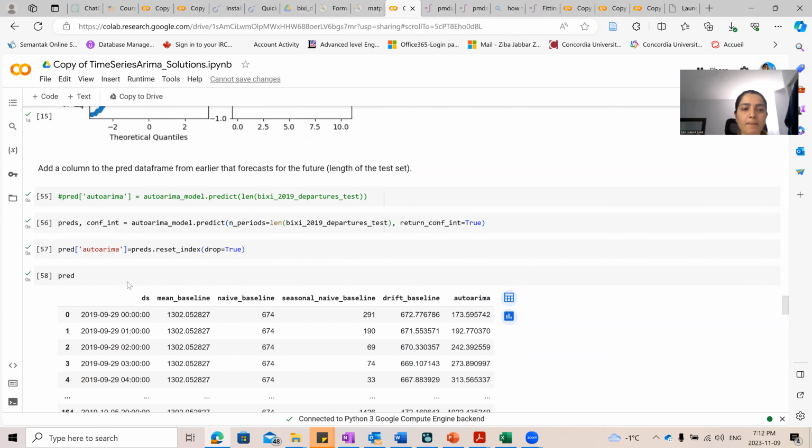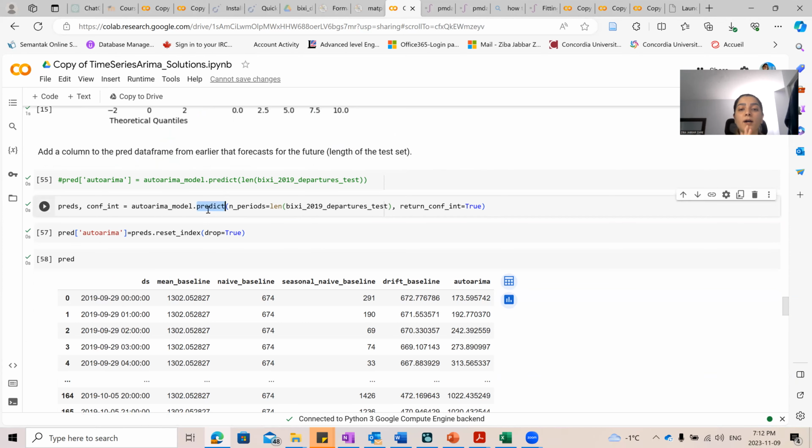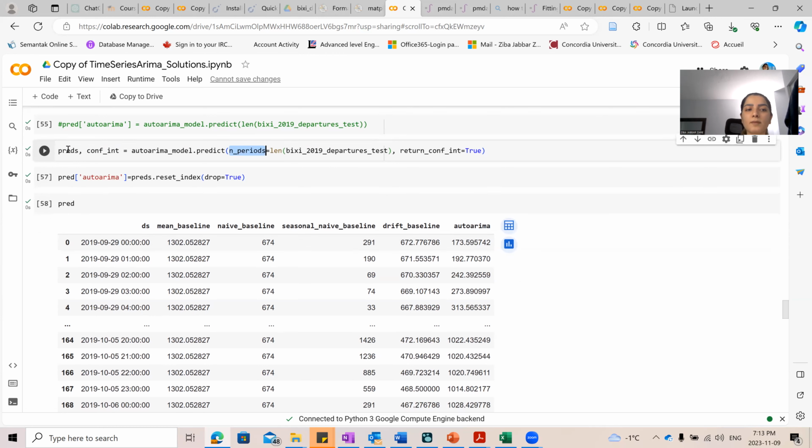So doing all this, now we are ready to predict because we already fit the model and we know what is the best parameter. So we could just take that model, which is the object we already initiated, and call the predict method on that. And you also need to give the number of periods in your test set, just like what we did in Prophet, as the input. Okay? And if you do that, you will end up with 2 outputs.